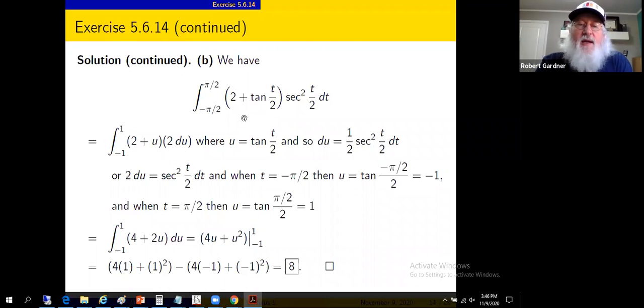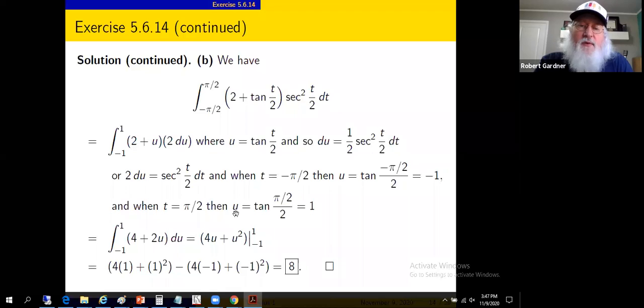All right, for the second one, they wanted an integral of the same integrand, but this time from negative pi halves to pi halves. All right, making the same substitution, same differential, same cross multiplication by that 2. Same lower bound substitution to produce -1. Upper bound, here's the new part, really. T equals pi halves for the upper bound. It's not 0 this time, it's pi halves.